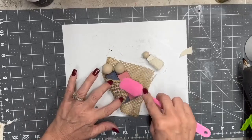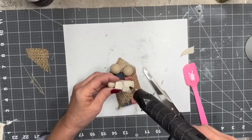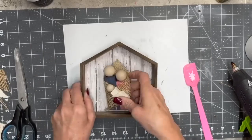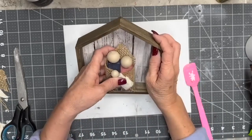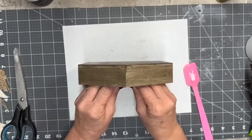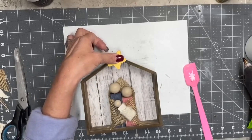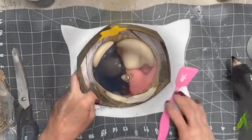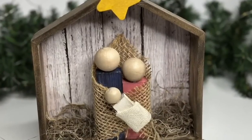Then I took a little square of burlap, and I'm going to glue it, wrap it around them, and just cut that bottom piece off. I'm going to glue baby Jesus in their arms. How cute is that? Oh my goodness. And then I'm going to glue them in the stable, in the barn, in the house, whatever you want to call it. I've done a similar craft with my Sunday school class without the barn, and they absolutely love it, and I plan to do something similar with them again this year. Then I thought it looked a little plain, so I just glued a little Spanish moss in there to pull it all together.